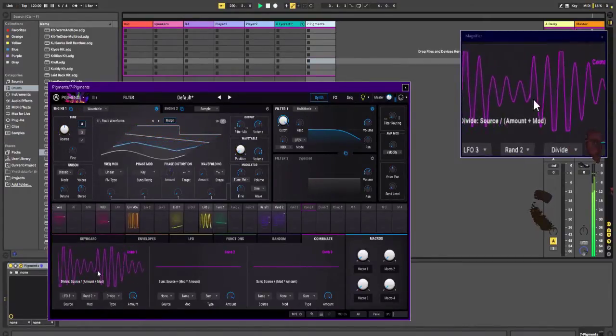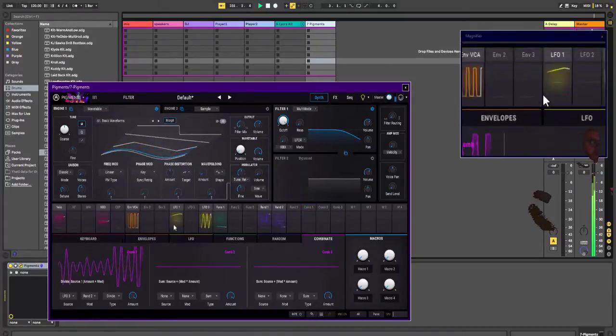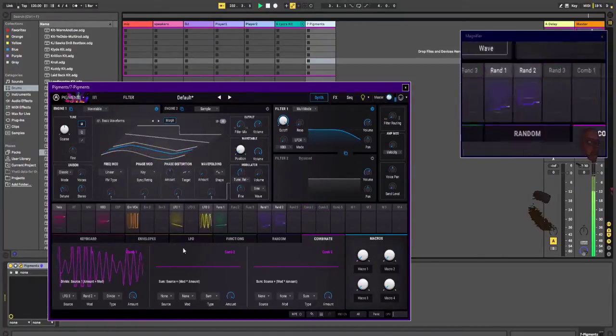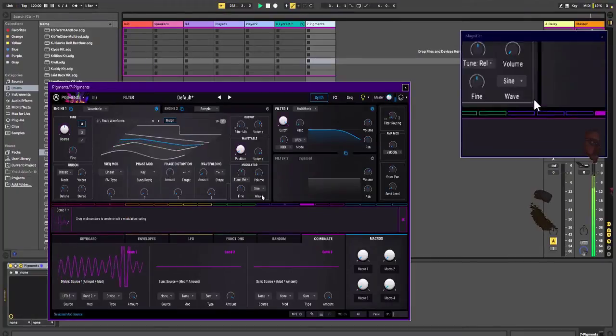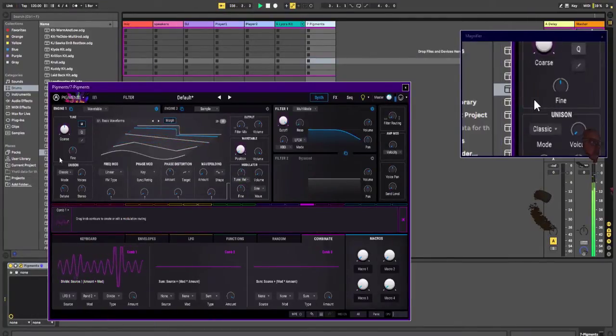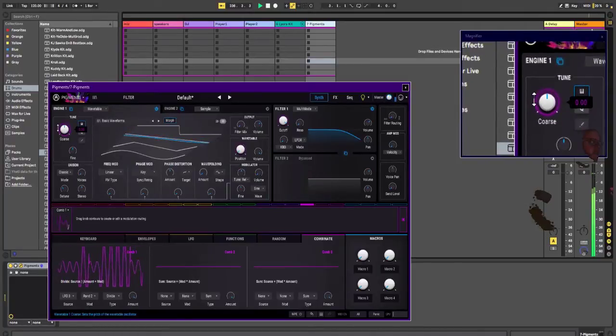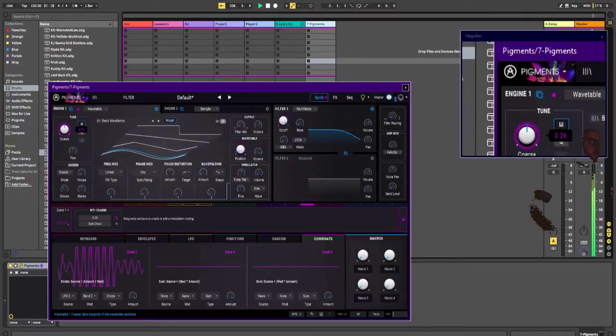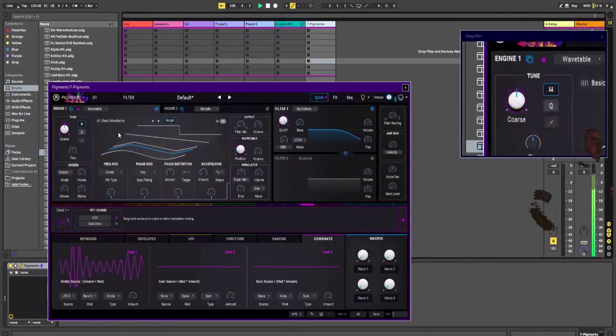Some shit like that. That looks cool. That looks like it might be good. The combinator 1, which is a random mix of LFO. I could put it on the pitch. That might be too stupid. Maybe a little bit.